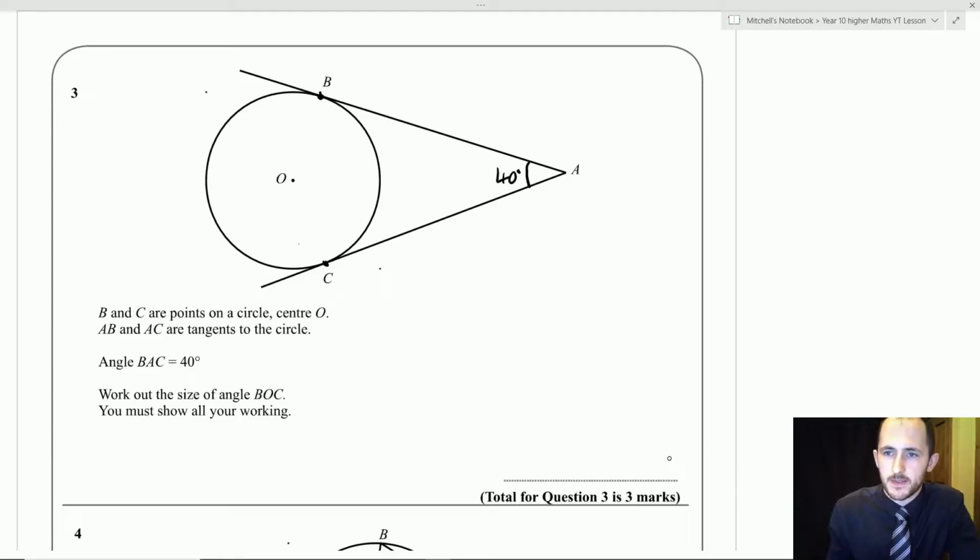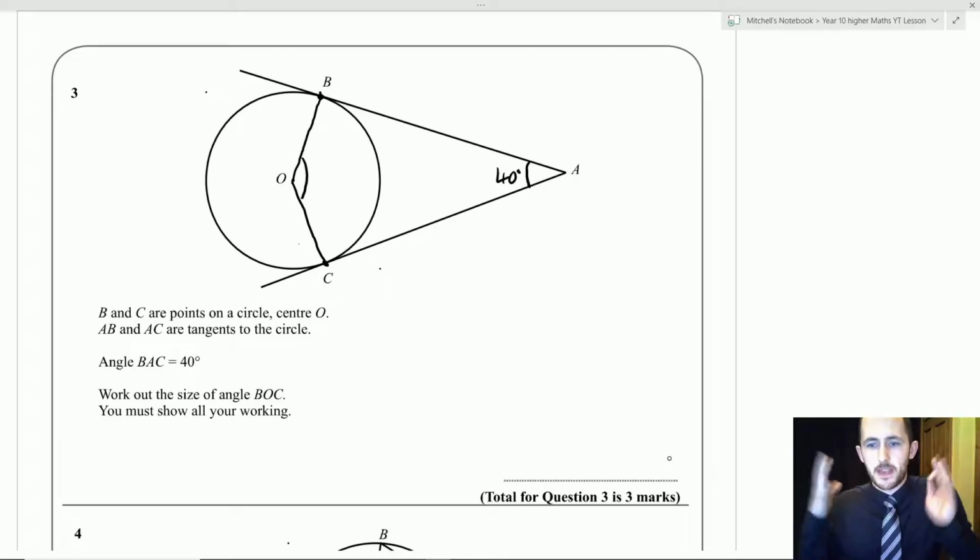So basically what they're doing here is they're drawing a line from here. And we have to work out the size of this angle here. Okay? So that's what the overall question is asking us to do. In fact, I'll label that angle X as well. Okay? Just so you know, a bit later on, I will be using different colors to show you different shapes, because it gets a bit messy later on.